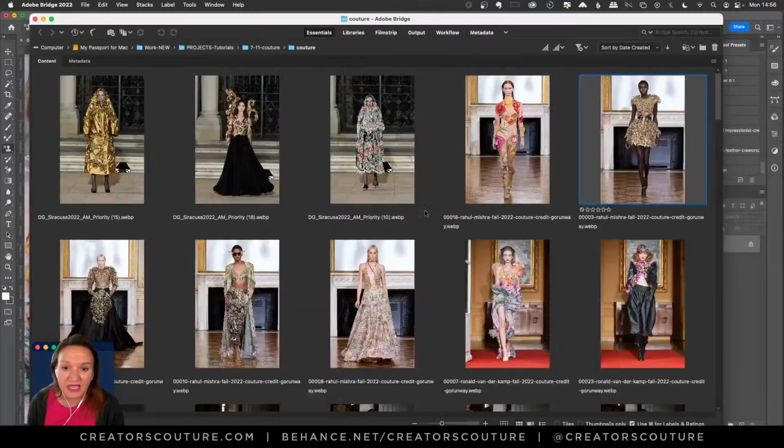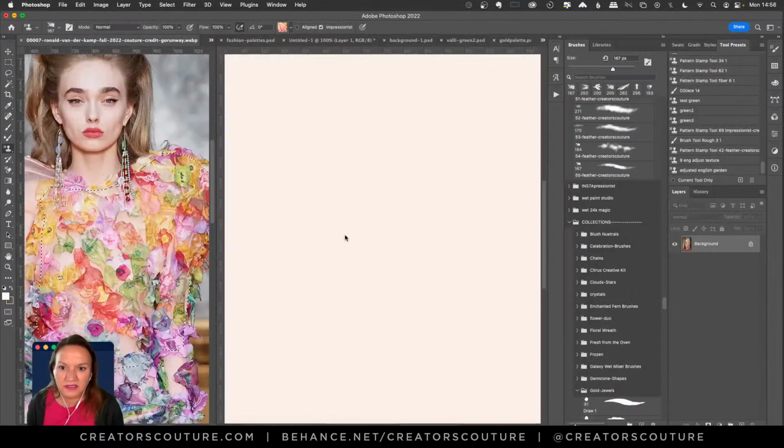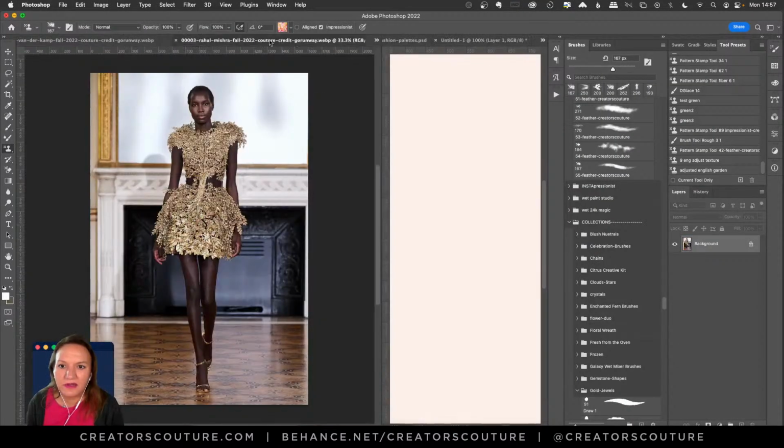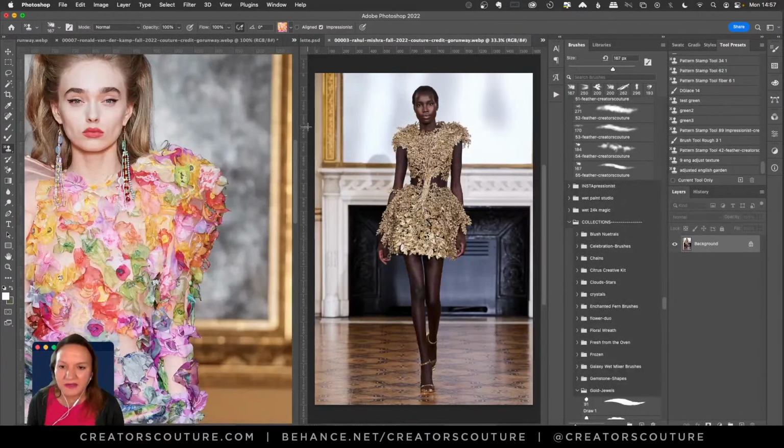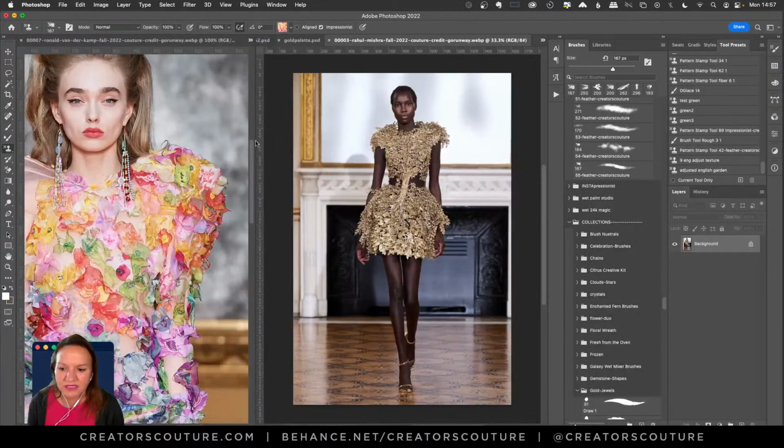Maybe we'll get into this. This one, you know what? I'm just going to open these in Photoshop. Hold on. I think I can zoom in just a little bit better. Okay, well let's see here. See, the panels are driving me crazy with Photoshop. I just can't with it right now.